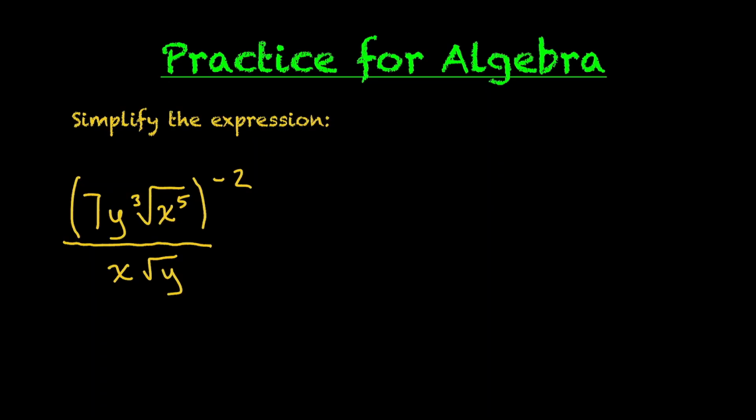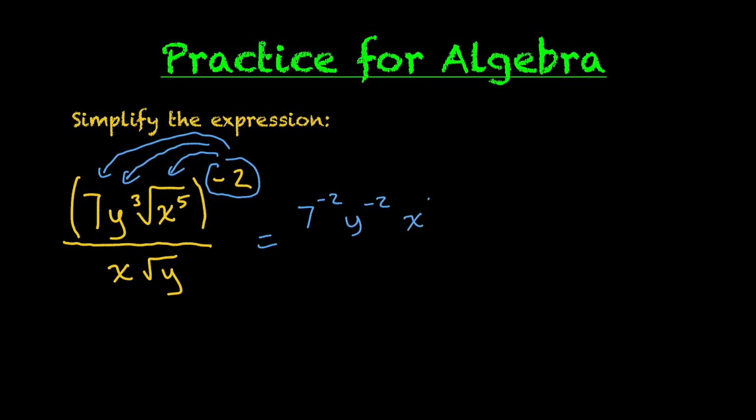All right, let's take a look at another one, and I'm going to approach this a little bit differently. This time, this -2, rather than taking a reciprocal, I can go ahead and just distribute it. Even though it's a negative power, I can do that first if I wanted to. I could have done this on the other problem as well. And I do 7 to the -2, y to the -2, and then x to the 5th, cube root of that is going to turn into x to the 5/3. Again, using my rational powers laws, and then I'm going to raise that to the -2. On the bottom we have x, and then the square root of y is going to be y to the 1/2.